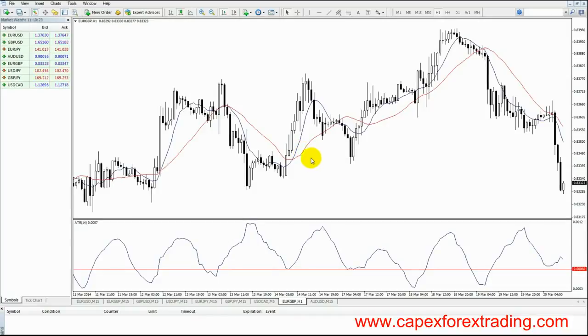And what we're looking for in this scenario are two things. One, we need prices to be above the 8-period moving average if we're trading upwards, and we also need a crossover of the two averages, and that's exactly what we get here. So if I draw a horizontal line that identifies the point at which all of this has happened, that would be here. So we've got prices above and we've got the crossover, and we also have a low volatility reading that's already happened. So we're almost good to go to take this trade.